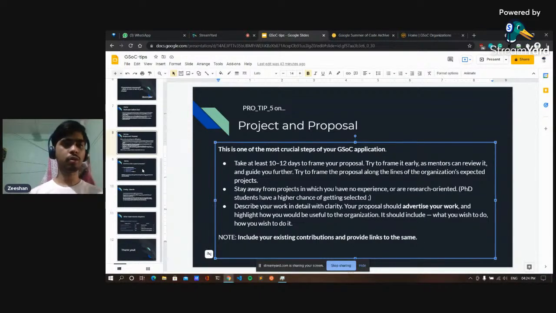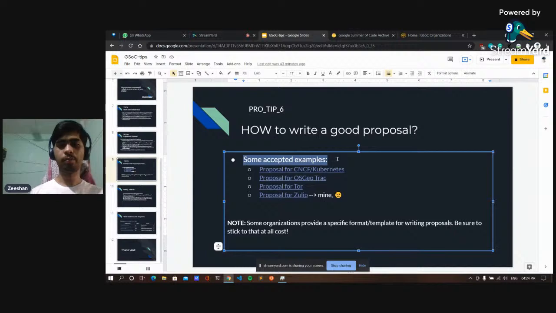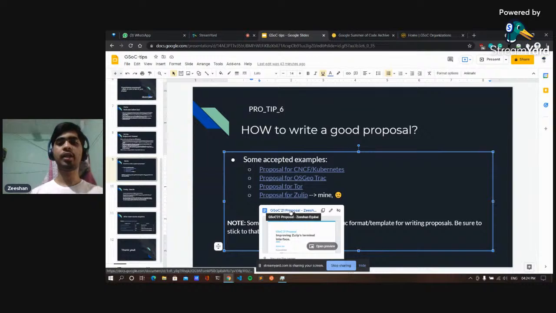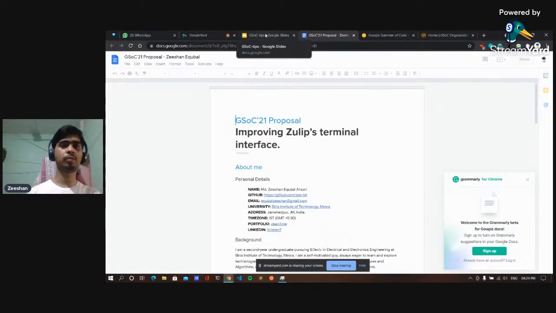Now let me show you a couple of proposals. Yeah, so I have a list of proposals here. These are some of the accepted proposals for GSOC for the previous couple of years for different students. This is my proposal for Zulip. I will show you how to write it, how to structure the proposal, and what things you need to include in a proposal.